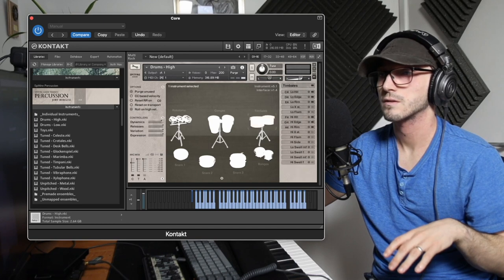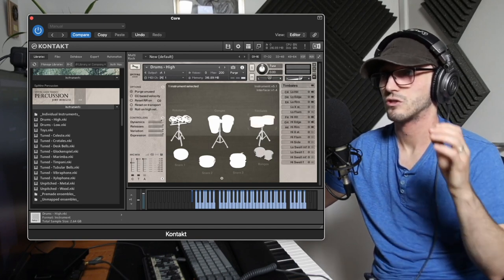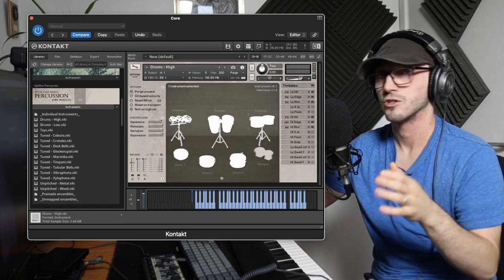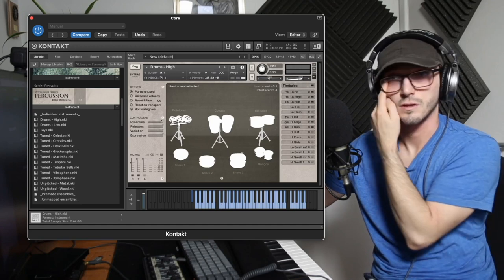You have different swells, different ways of hitting it. You could just see there how much you're actually getting. And we're only just scratching the surface of this product.